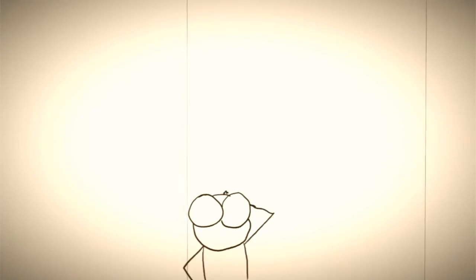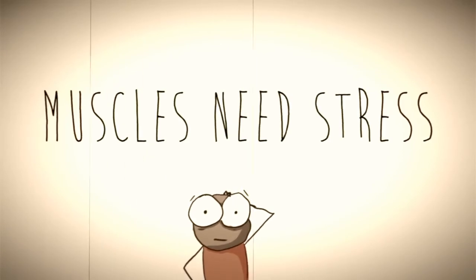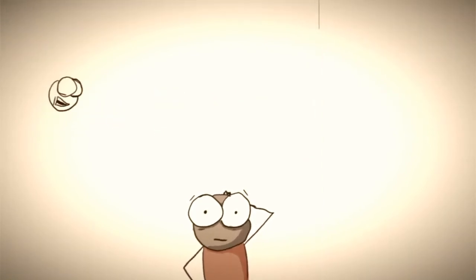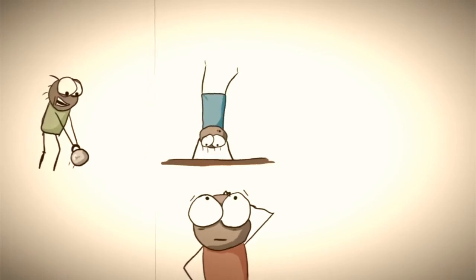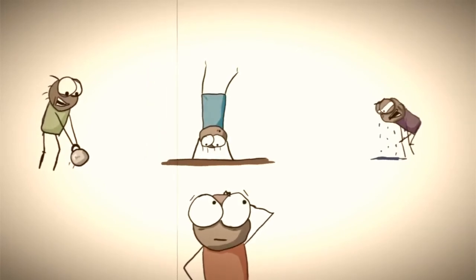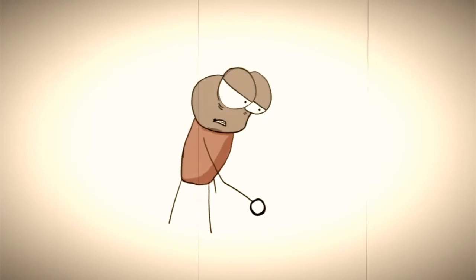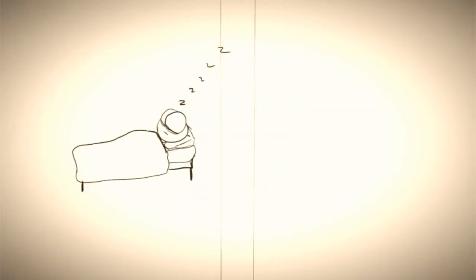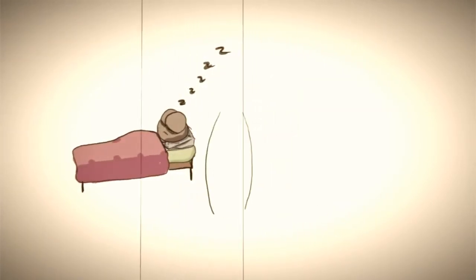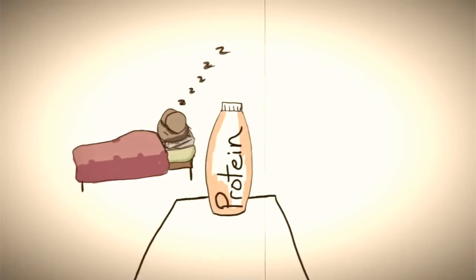The next thing to understand is that muscles grow first by breaking down, then rebuilding the tissue. For muscle breakdown and growth to occur, you must force your muscles to adapt by creating stress that's different than your previous threshold that your body's already adapted to. Now this can be done by lifting heavier weights, continually changing your exercise, and pushing your muscles to fatigue. That's when you feel the burn. After the workout is completed, the most important part begins, which is adequate rest and providing ample fuel to your muscles so they can regenerate and grow.